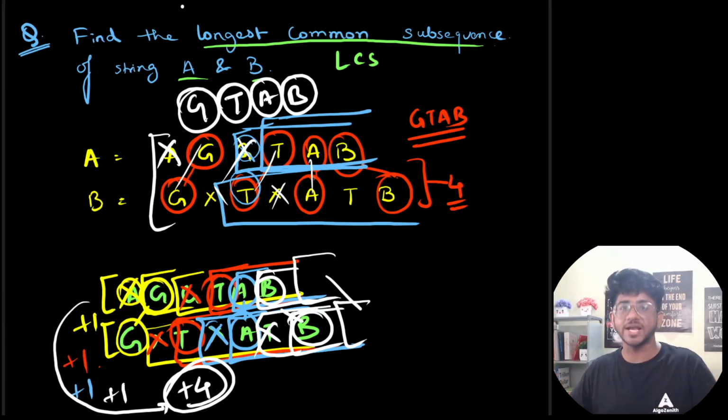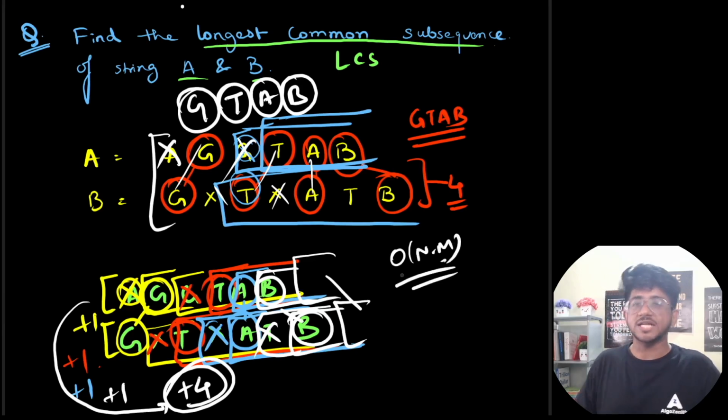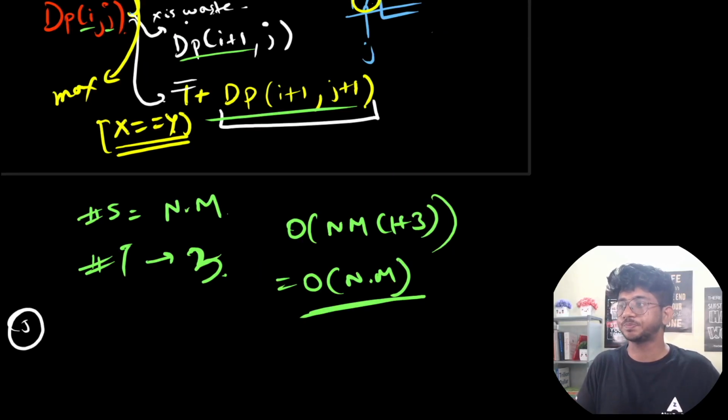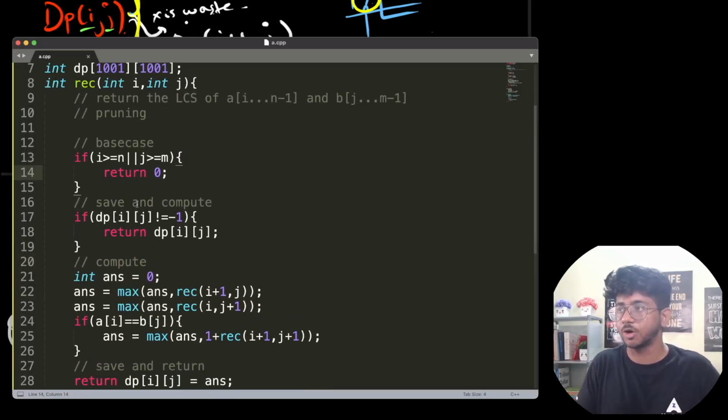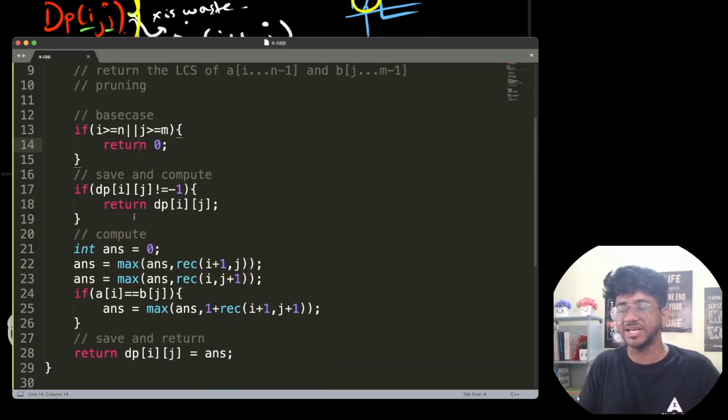Only thing is that we can also cache this and make it very, very less. In terms of the complexity, it will be n into m. Okay. So that's the whole idea for this particular problem. We have also coded it up now, just in case you want to see the full code once. That's the full code, and this is the main idea. I mean, you guys can code this up now. By this time, I think you have seen me writing DP codes multiple number of times.